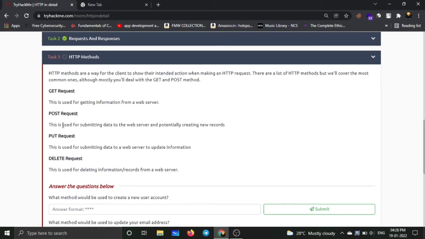POST request: this is used for submitting data to the web server and potentially creating new records. PUT request: this is used for submitting data to a web server to update information. DELETE request: this is used for deleting information or records from the web server.